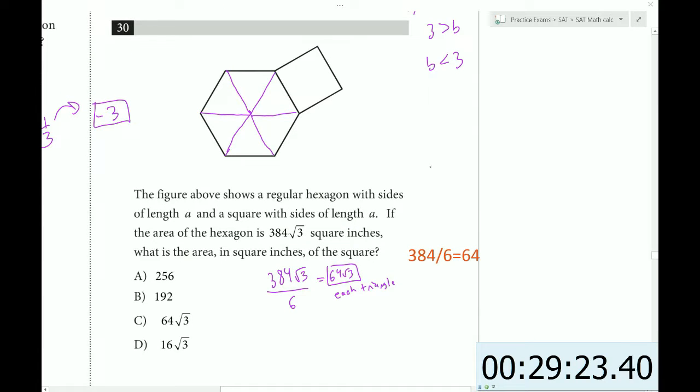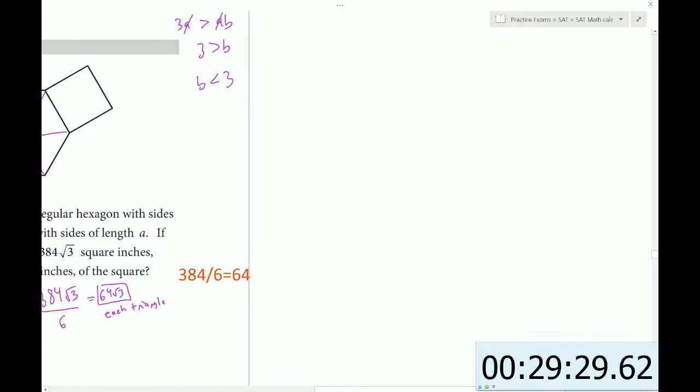Now, let's look at an equilateral triangle. So it has 60-degree angles. So there's 60 right here, there's 90, and if we draw this altitude, this would be 30 because the angle would be bisected. So then, if the side length is A, here we would have A over 2 for this segment. We'd have A for this segment. And we would have to figure out what the height is.